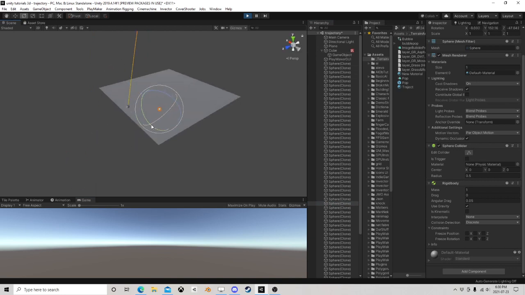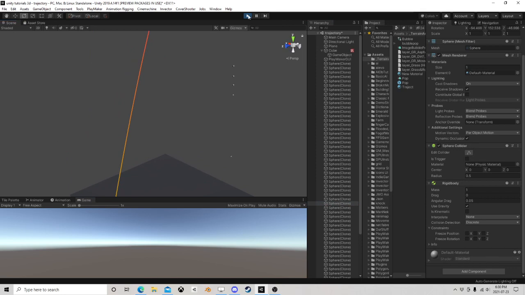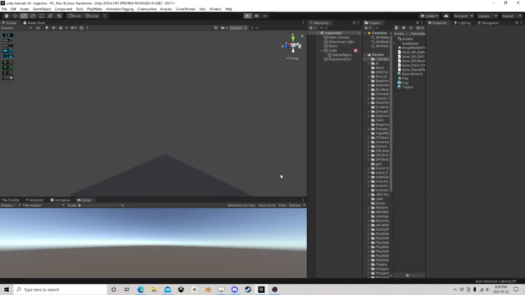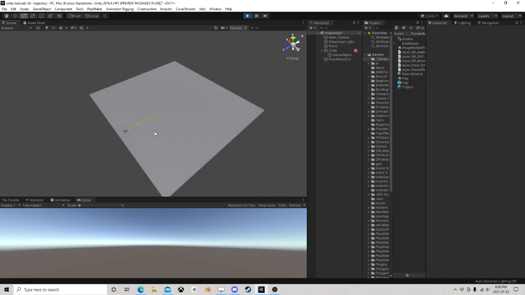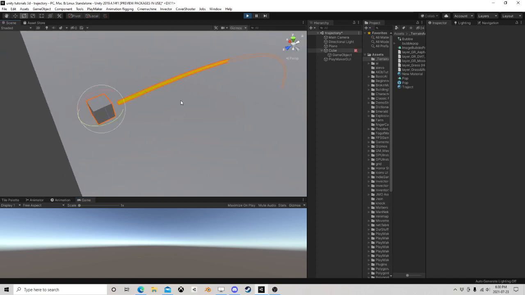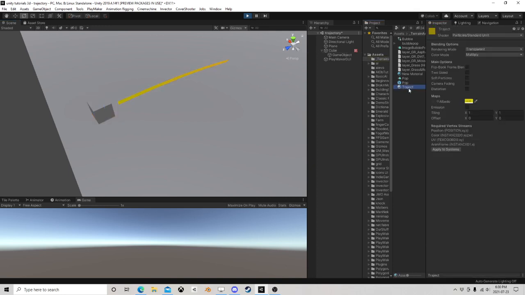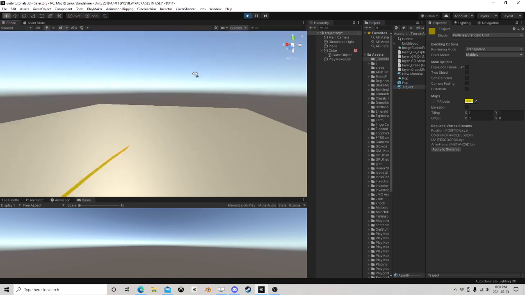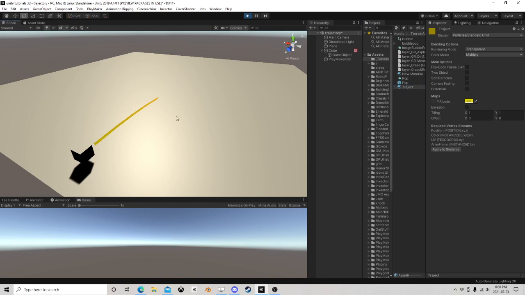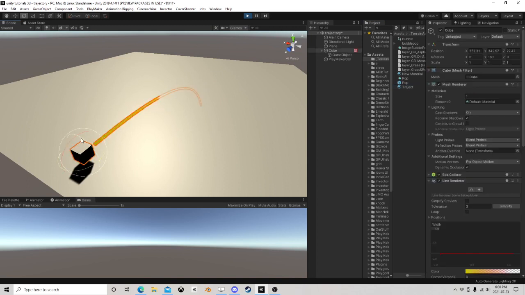And if you're curious about this guy here, let's clear all that out. Let's see, what do we have down here? So this guy, now that I have a renderer, I made a material. I made it a particles standard unlit, so it doesn't matter how much lighting or shadows are in or what's happening, you'll always see this line. It's always there. Now if you want it to actually hit one of these, like if it's to stop at this point, because it's going right through, you can do that.